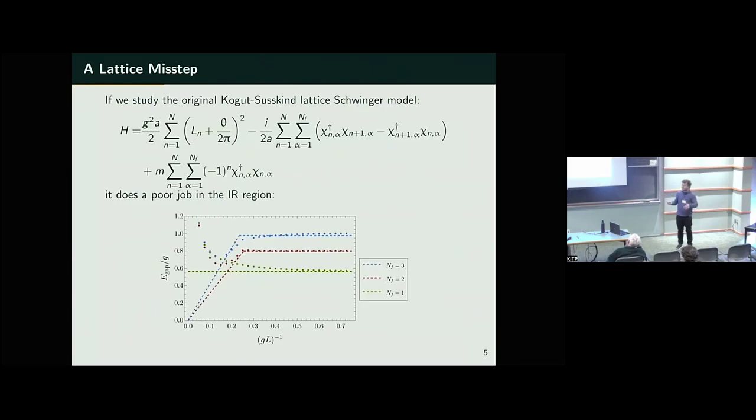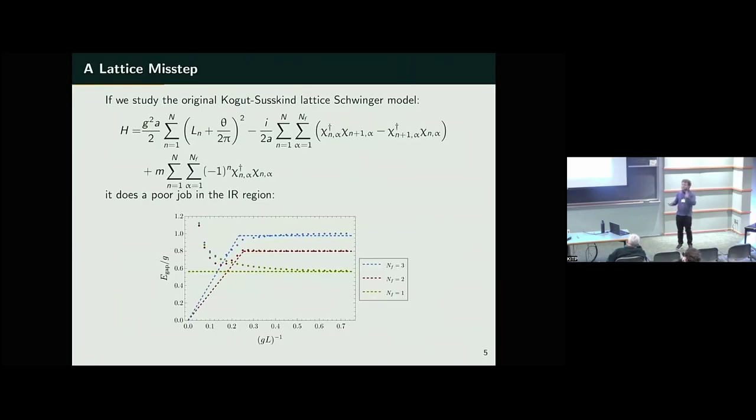But the first thing you'd say is just take the fermion mass term in the continuum, discretize it, and what you get is this alternating sign times the occupations of each site and in each flavor, multiplied by, for what I'll now call m. But if we take this model as written, and then we try to make the exact same plot I showed you on the previous slide, well, we do okay with the Schwinger boson in the small circle region. But that's not our goal, right? Our goal is to look at the large circle, look at the infrared, and see what the phase structure is there. And we see that the lattice is really not doing a good job there. And so we see that this energy is getting much larger than we hoped for it to be.